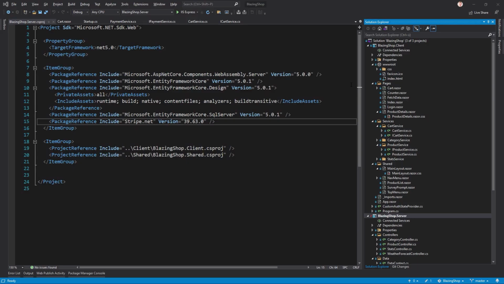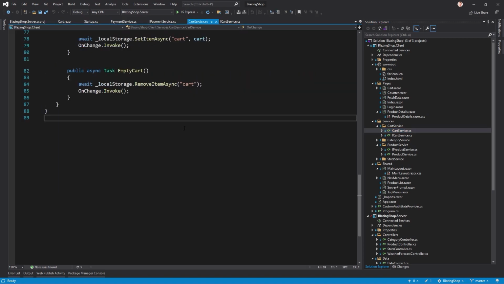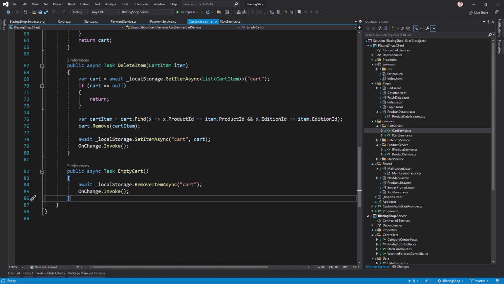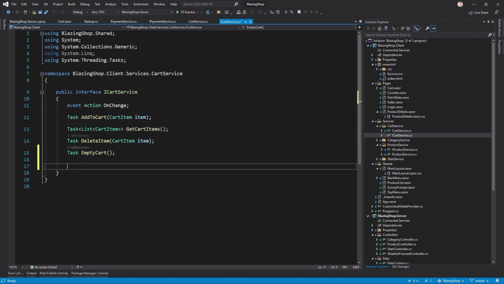So let's go back to Visual Studio. We can actually start with the cart service, I would say, because here we can create another method called checkout. This will then be called from our cart Razor file here, from the page. So first, the method in the interface.